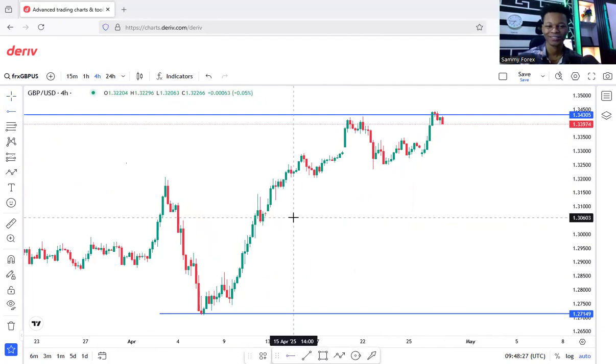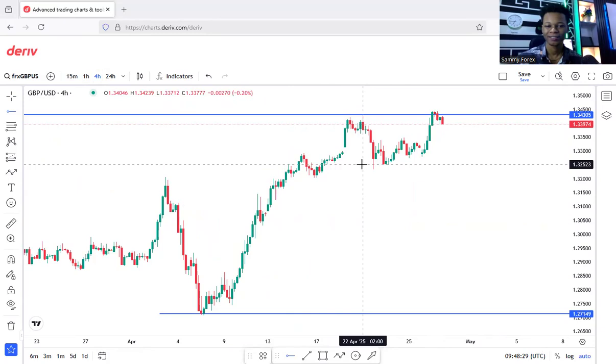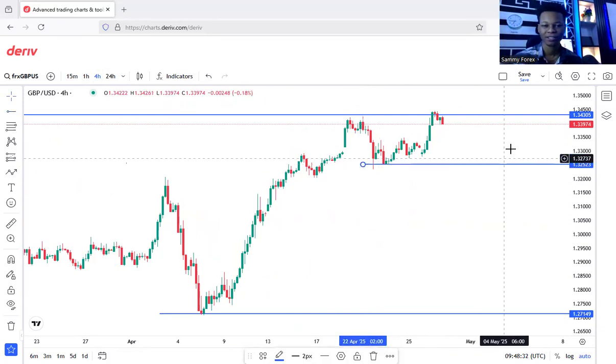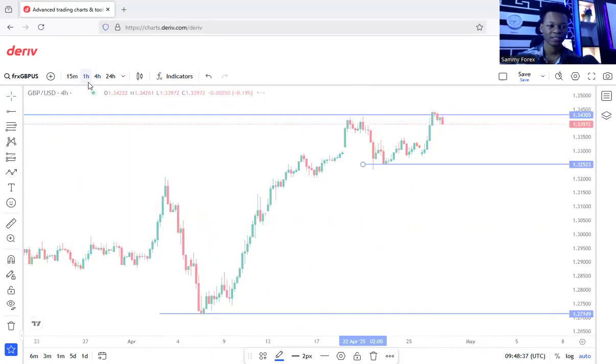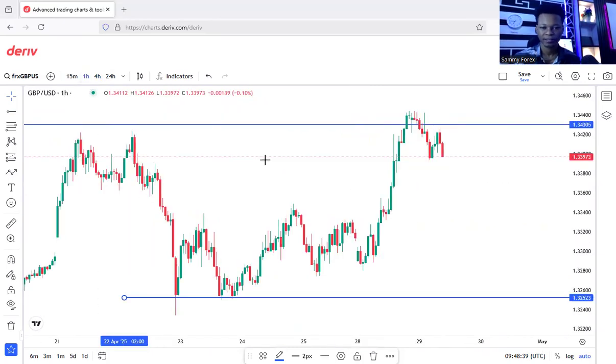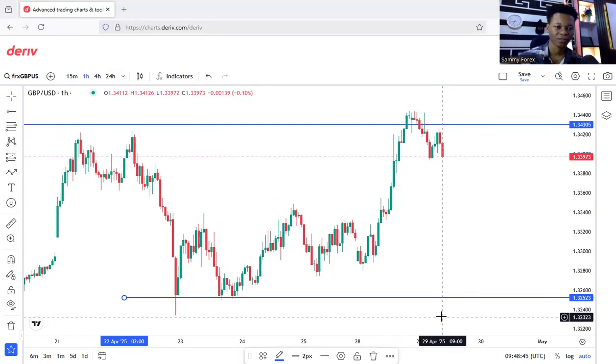Oh, giving us this low. This is a low that it gave us, and then price is coming out to this low. I think I'm going to remove my TP. I'll have to swing this trade. And price is selling all the way back to this low. So that's where price is coming to, and then price can continue going up.